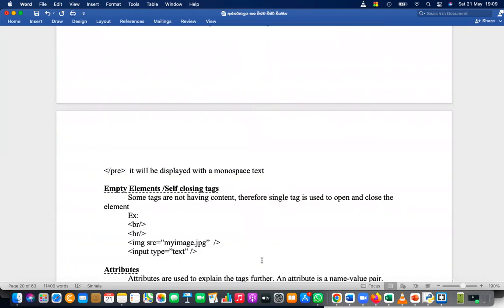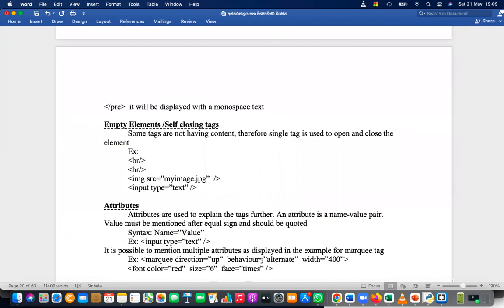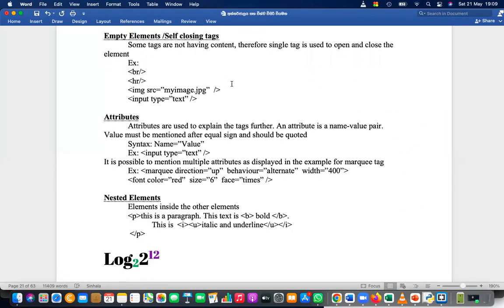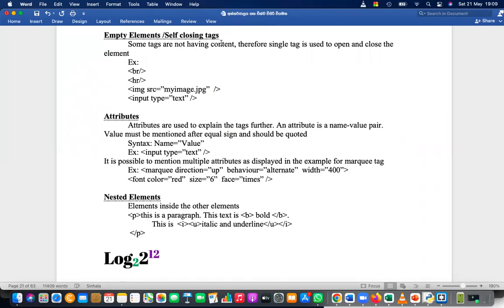And then we discussed the white space insensitivity of HTML and how to address it, and also the empty tags and attributes. Empty tags are the tags which do not have content. If a tag does not have any content, we call that an empty tag. The specialty of an empty tag is that it is self-closing. It closes by its own, with no specific closing tag.